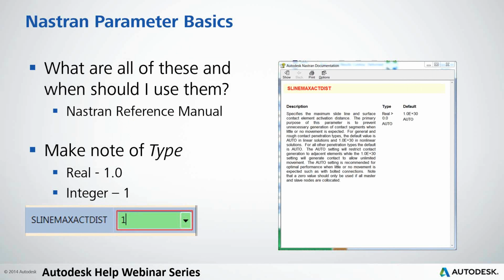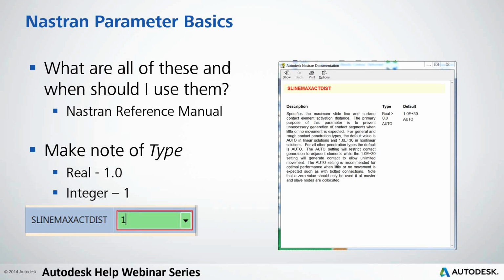One thing that's really important to be aware of is the type. When it says real, it means like a double or a float if you're familiar with programming. So when you say 1, it's 1.0, and if it's an integer, it's 1. You can see here the S-line max act dist.